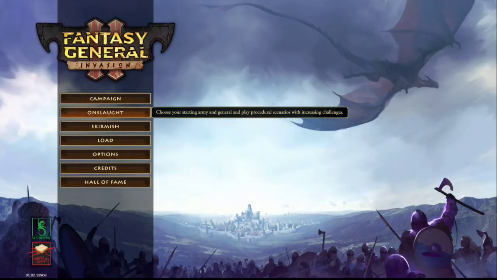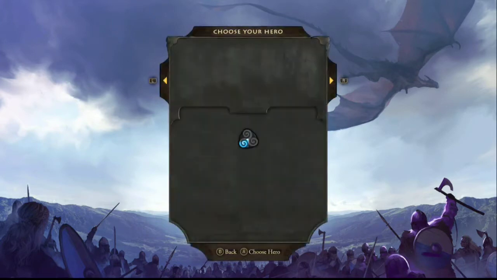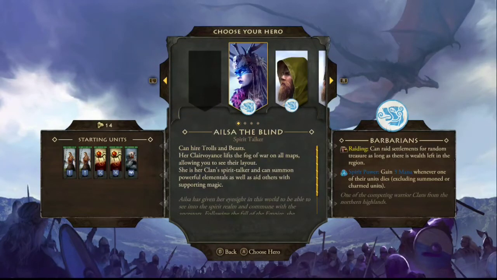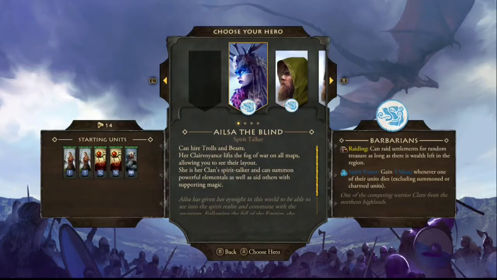Okay, so we'll do Onslaught. So we got the Curse. So here's where you choose your heroes. We got a couple different heroes to choose from. And each hero has a set amount of starting units. Go ahead and do House of the Blind.